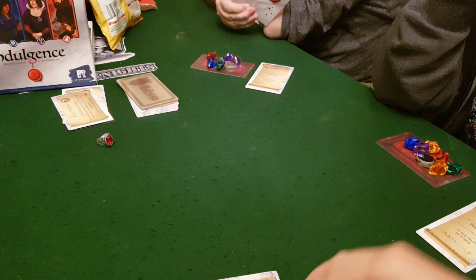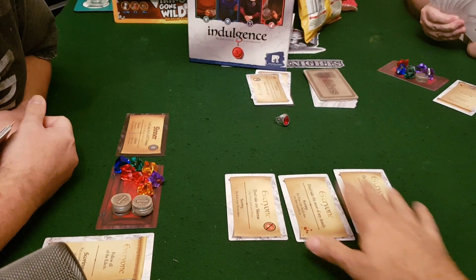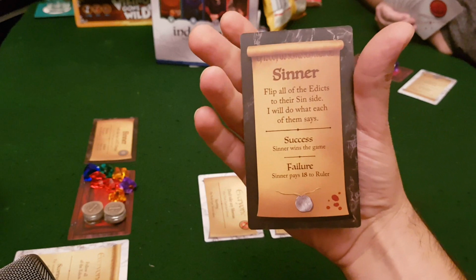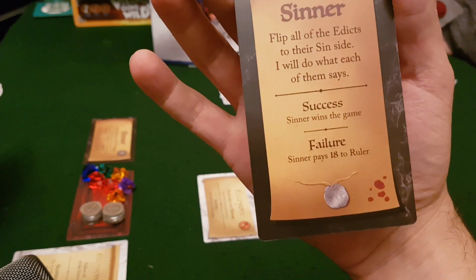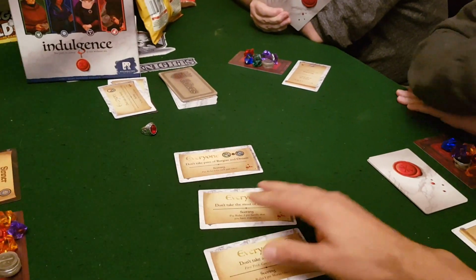However, following standard rules, they get offered to Jason. Does he want to sin on each of those? Which means I have to win everything. Camera just dropped off the table there. So basically, does he want to do all of that and potentially win the game? Otherwise, if he fails, he'll give me 18. No, I do not. No, I'm not going to do it either. I'm cool. Okay. Right. So all 3 of these rules are in play.